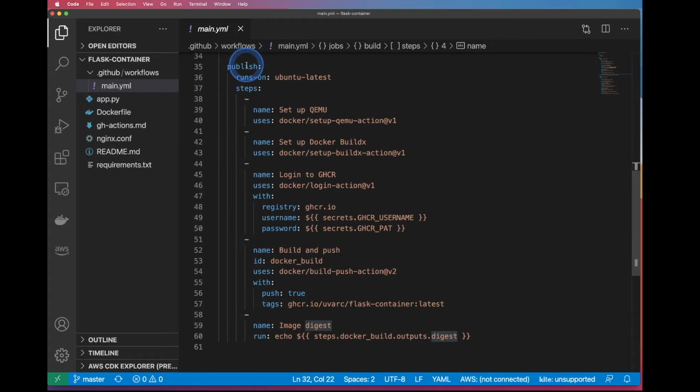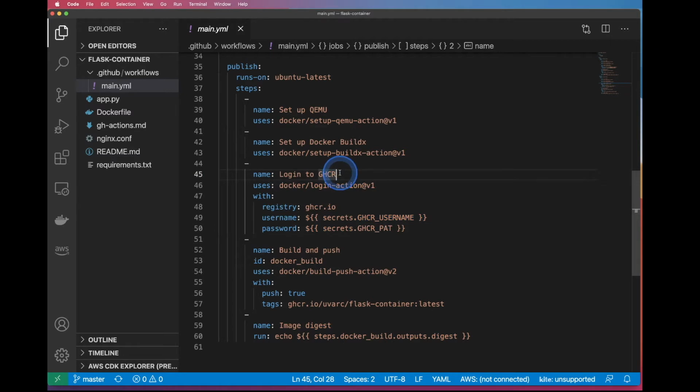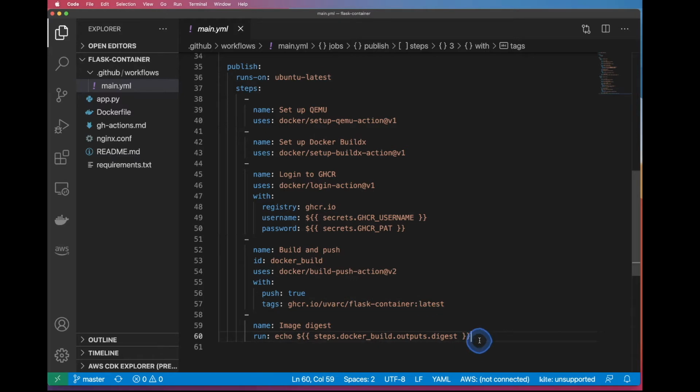And then the second one is a publish process, exactly the same, but it's going to push to the GitHub container registry, which is a different place to store container images. Same functionality, just a different place. So step 3 of that one is going to be logging in to the GHCR. It's going to log in as me, and so you get a GitHub username and password, but you can also set up a personal access token, a PAT. Then it's going to build and push, and in this case, it's going to push to the GitHub container registry, ghcr.io, then my organization name, then my container image name, and then my tag. And then it cleans up at the end.